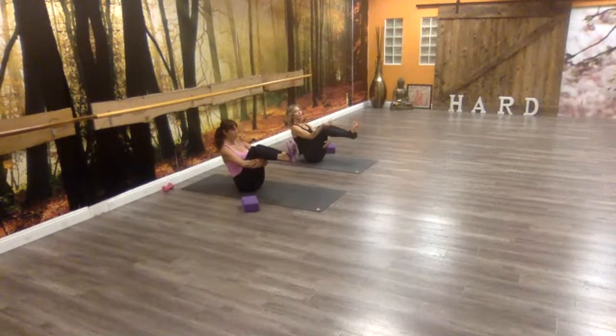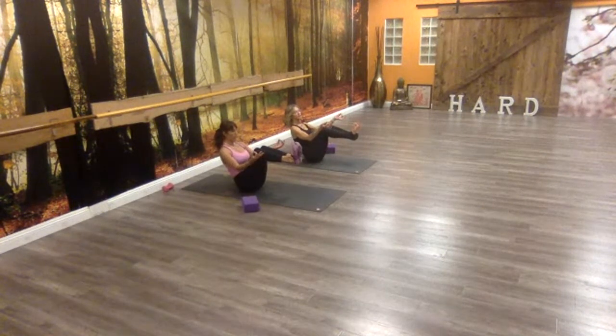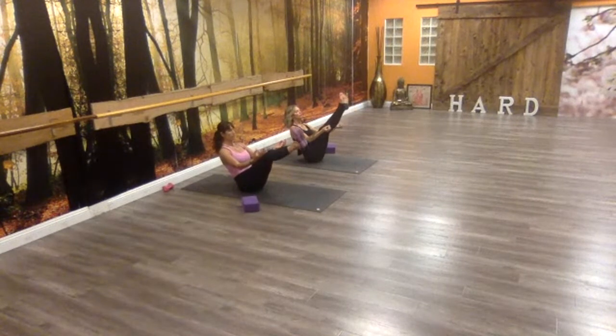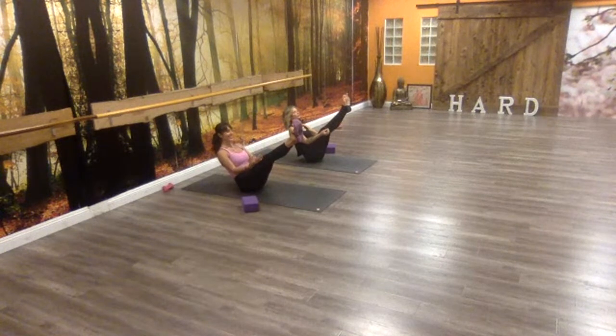If you're ready to move on, bring the arms out, and then we don't need them as much because the back is able to stay straight. If your back can't stay straight, then you may want to consider grabbing underneath those knees. For those of you that want to try a little bit more challenging, you can try straightening the legs. We'll count back from three. Although those legs are pretty tired, so they don't want to stay up for two, at least for me.